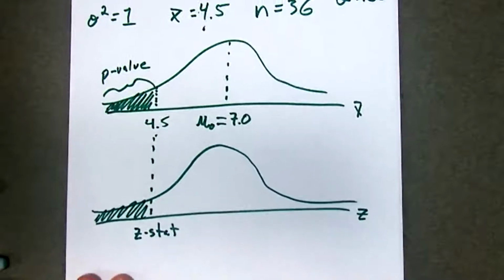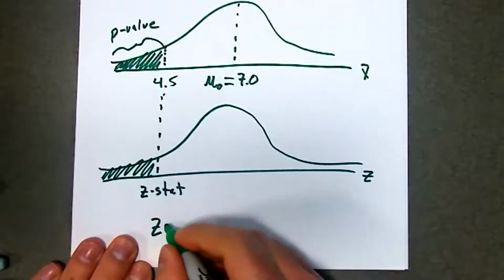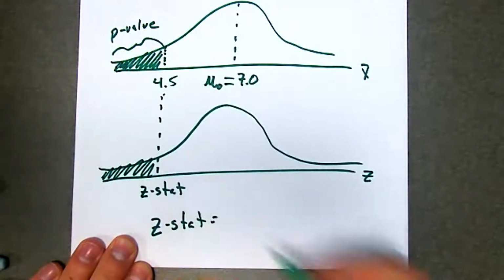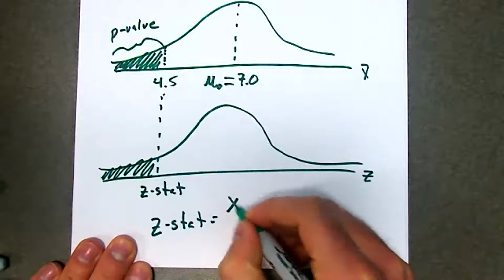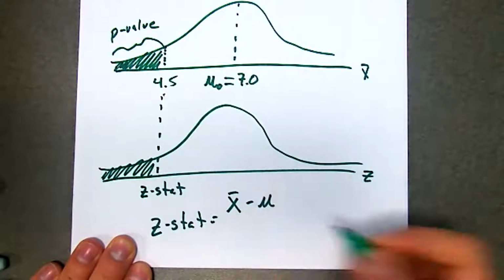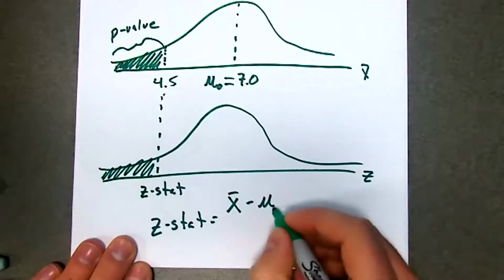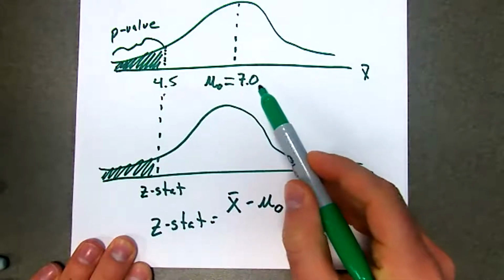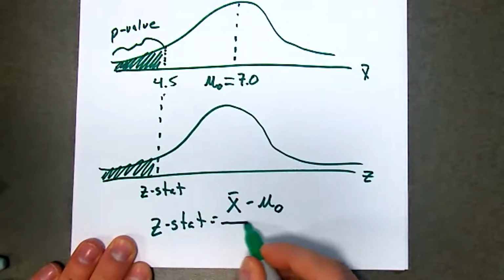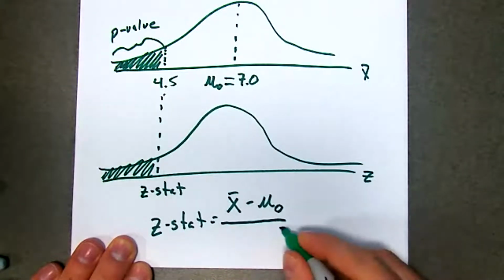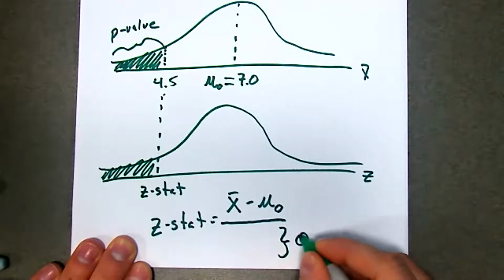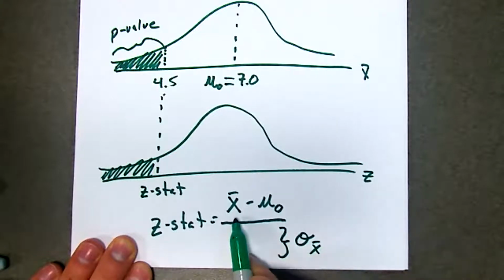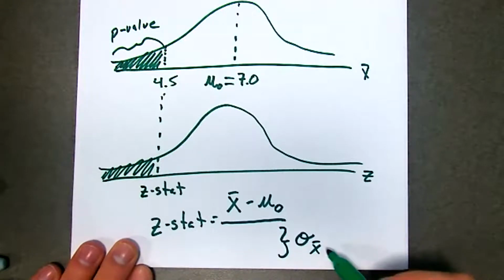So how do I find this Z statistic? Just a reminder, we looked at the equation last week, but all we're going to do is take that sample mean. Instead of subtracting the true mean, we don't have that, we subtract the assumed true mean, right? We were assuming that the mean was this value. We're then going to divide by, and what's going to be in our denominator here is the standard deviation of the statistic that we're looking at, the sample mean. Well, what equation do we know calculates this?